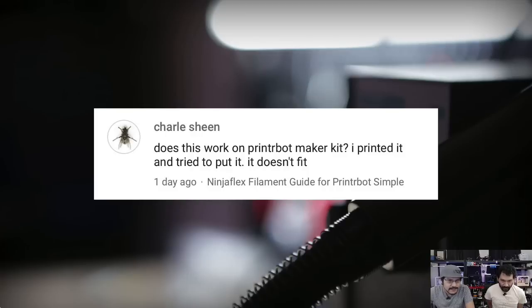This is from Charlie Sheen. Does this work on the Printrbot Maker kit? I printed it out and tried to put it on, but it doesn't fit. This is the NinjaFlex filament. Yeah, so we optimized this for the original. The original one had a different extruder mount, a little bit thicker, and the gear teeth were different. This is why we tell everybody that anytime you build a project, you're going to have to do some stuff in CAD, because parts change, suppliers change, and they did in this one.